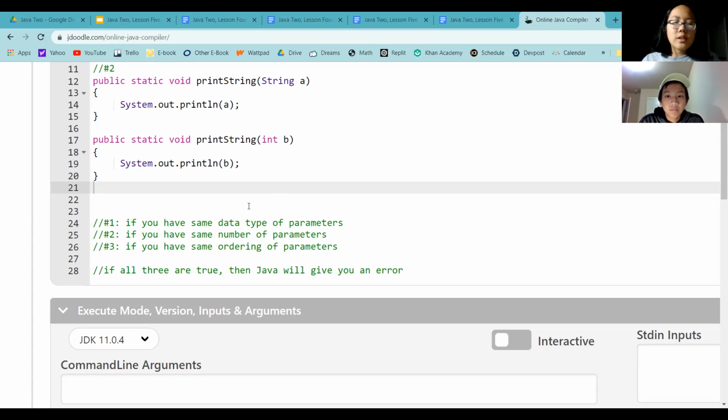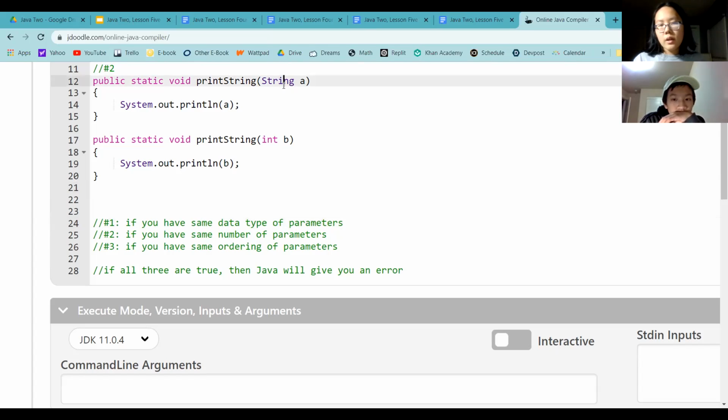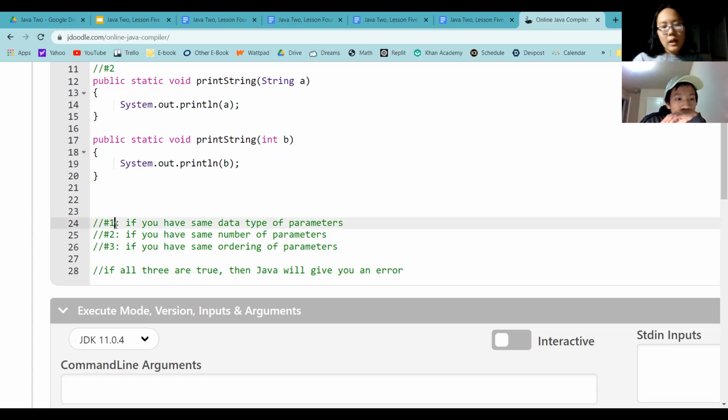So there's actually no error. The reason why is because if we look at all of these conditions, number 1, if you have the same data type of parameters, in this case, you don't. You have one string parameter, and then you have one integer variable. That's not the same data type, so we automatically fail the number 1 case.